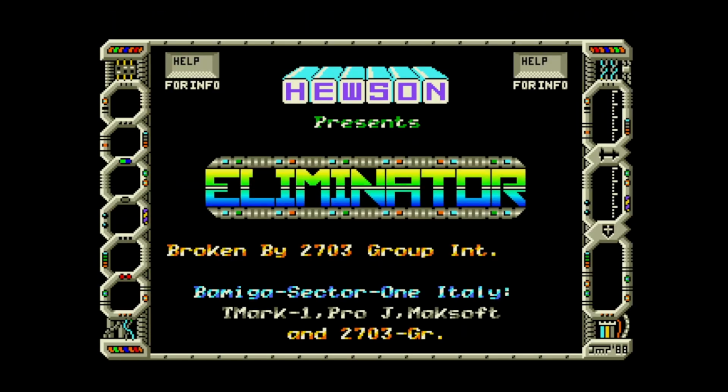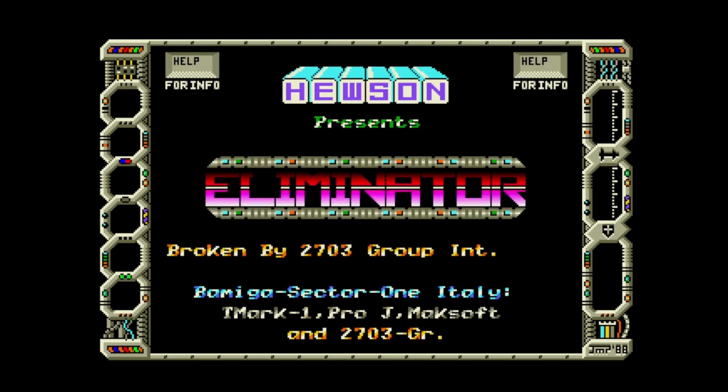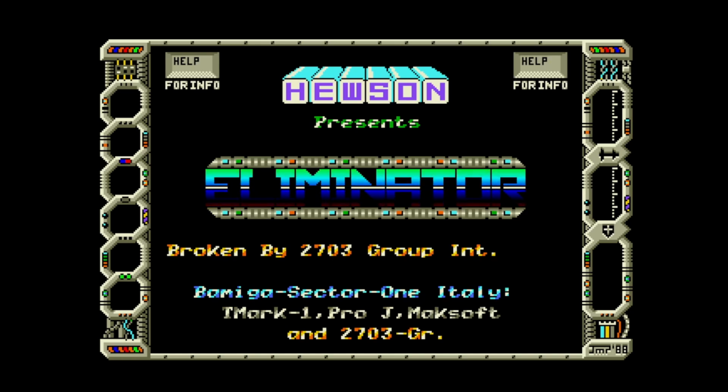So this, whoa, is it supposed to do that? Ah, there we go, Eliminator. So yeah, I have used OBS to increase the screen size, and yep, so we got Eliminator broken by 2703 groups. So this is obviously a pirated version. I've found this on planetemu.net, which is quite a good resource for ROMs. Don't know the authenticity of them ROMs, but yep, so let's just start the game.